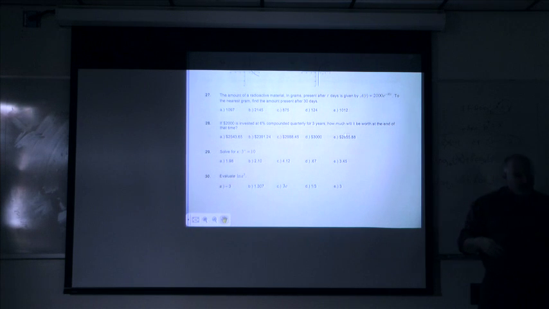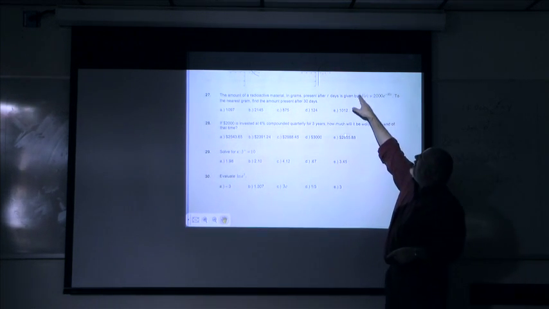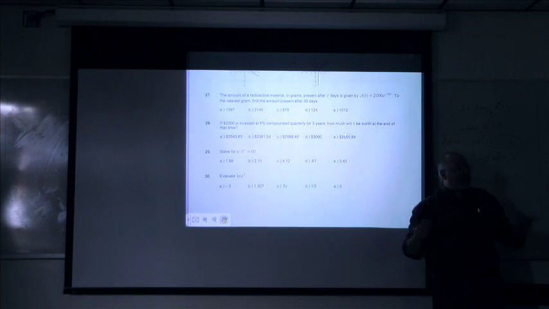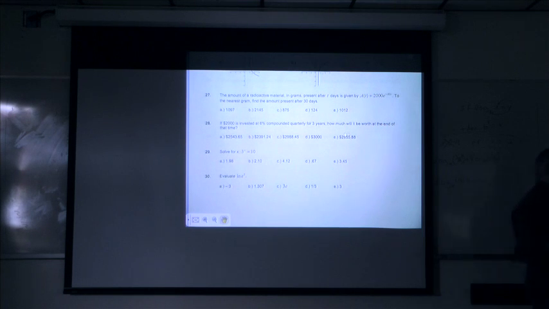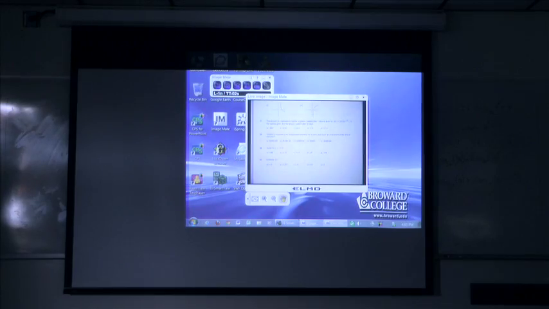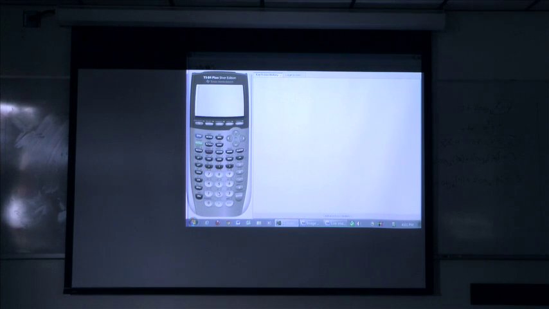If we were given amount, then that would go here on the left, and then we'd have to solve algebraically to find the time. That's it. Those are the only two possibilities here. So if we have 30 days, and always make sure your units match, days and days. All right, so this is 2000 e to the negative 0.02 t. Let me pull up the calculator. So this is 2000 e to the negative 0.02 times t, which is 30.